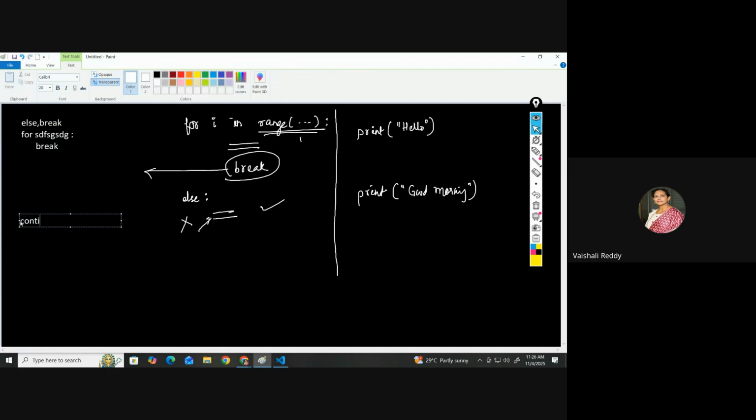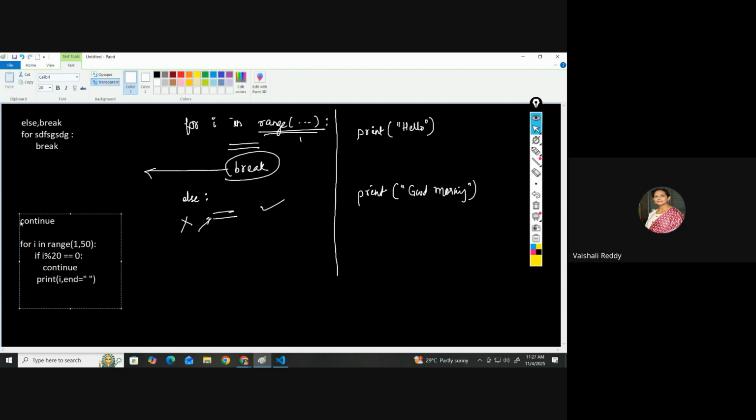The next keyword we are going to see is continue. What is continue? So for i in range 1, comma, maybe 50, if I say print i, then obviously we know it is going to print 1, 2, 3 up to 50. Now if I write here, if i mod 20 equal to 0, if i is divisible by 20, then I don't want to print it. So if I don't want to print anything, I can say pass, or something like this. But there is another option we can use, which is continue.